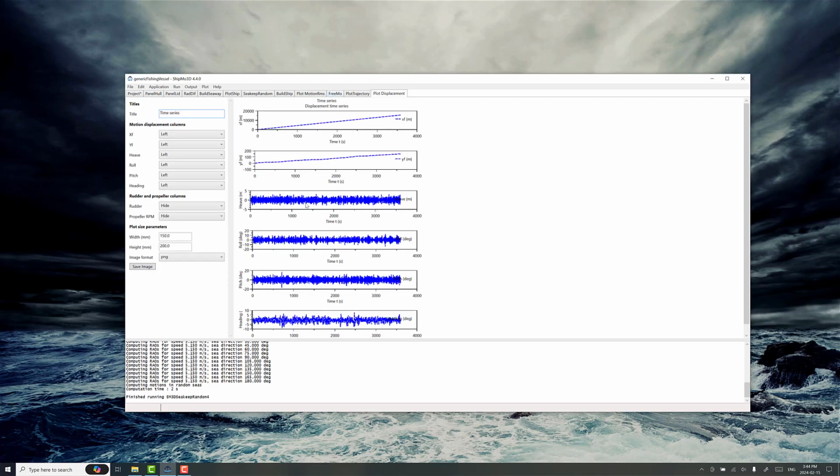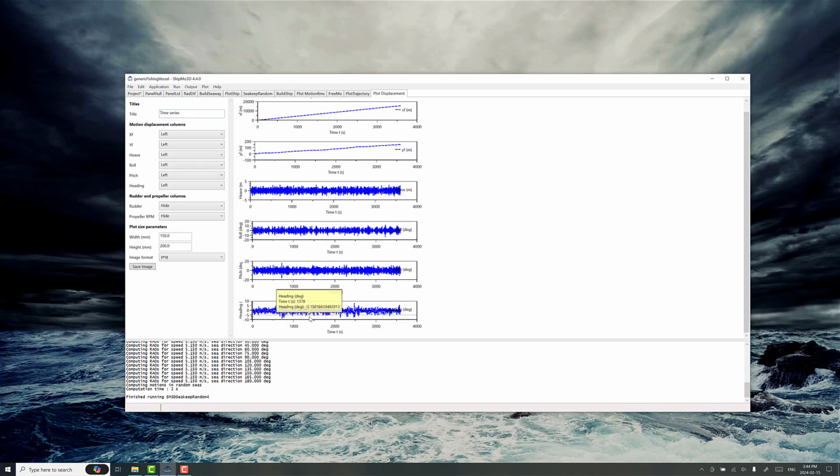So we plot displacement, and we're still seeing heave motions, still seeing roll motions. Heading isn't going between plus or minus 50. It's more like a few degrees, which looks much more reasonable. And in terms of the roll motions, it's plus or minus 10, 8, instead of 16, 17.